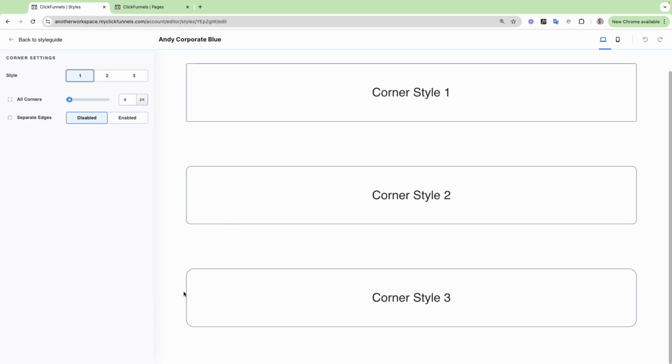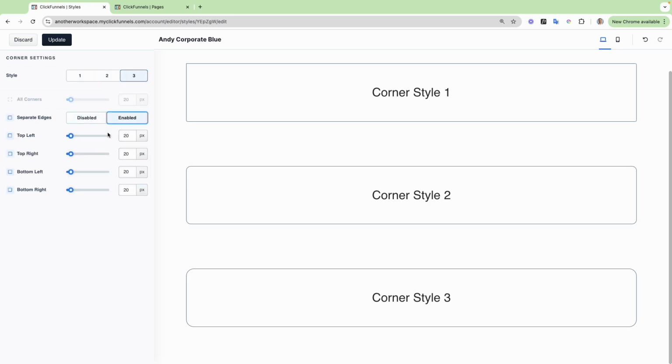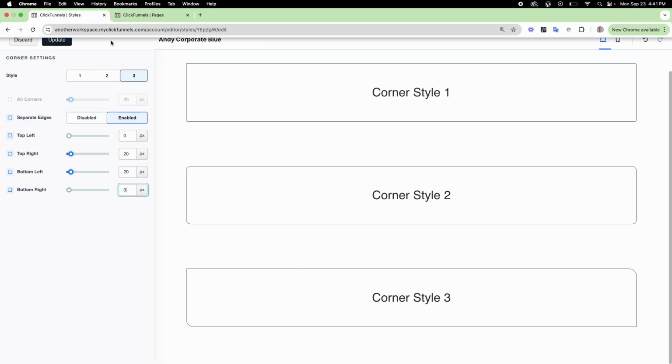Check this out. So let's say that you want this corner to be squared and this corner to be squared. You can actually click right here and then do separate edges. So I can go like this and then put 0. Oh, I'm doing number 1, so it's already like that. Let me go back over here to number 3. Okay, like this, 0. See how this made it 0? So now how about bottom right, 0. Okay, cool. So you can have your buttons, you can have your rows, have a corner like this, and that's how you do that.